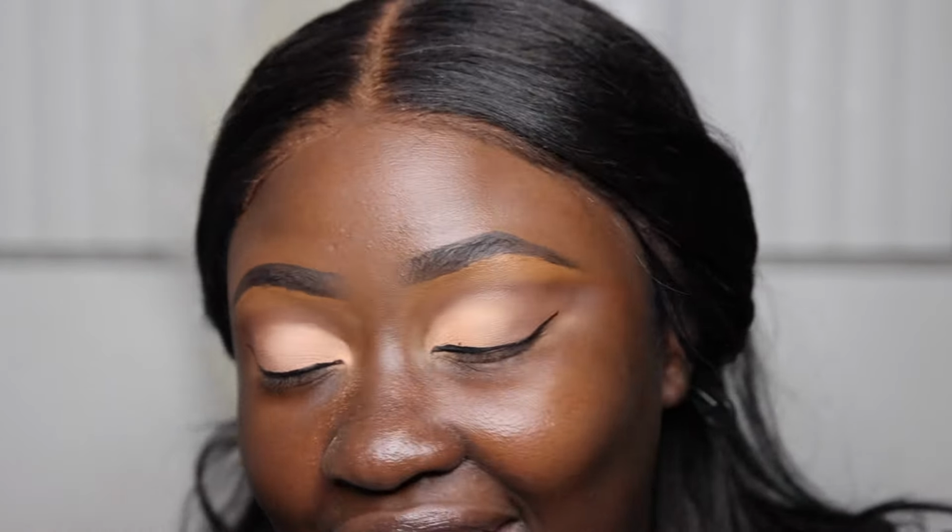So now that we have our liner on and our wing, do you like it? I hope you like it, because girl, I love this look. So now that we have our eyeshadow and our liner on, we're going to wait until towards the end to apply our lashes. So let's move on to our face.